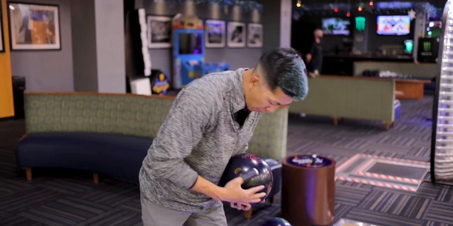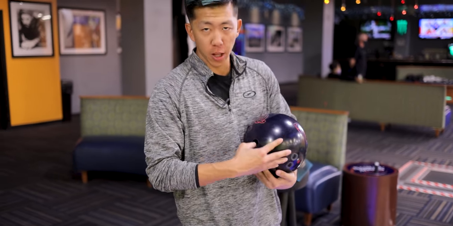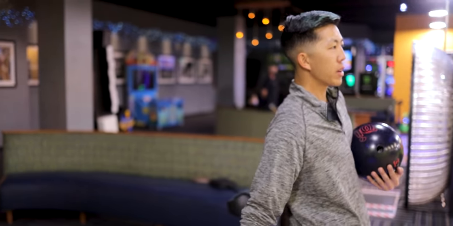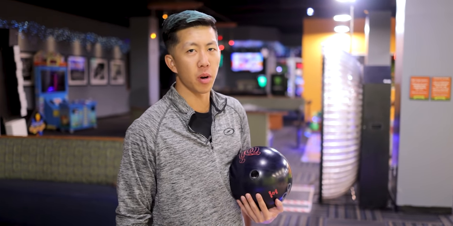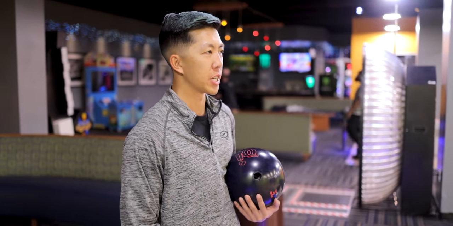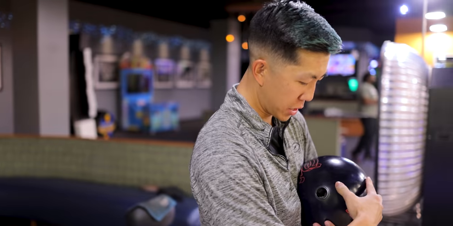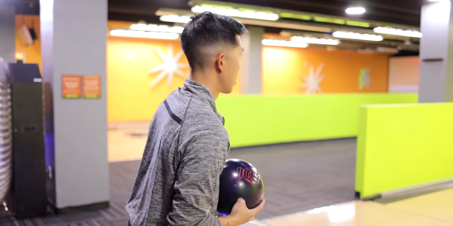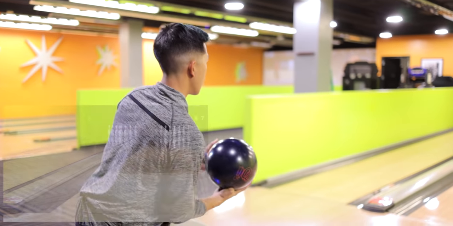So my next ball after this would probably be the IQ Tour, which fits that low RG, low differential category. Some may say it's a strong symmetric ball. I see it as a weak one just because it's got R2S on it, so it's a little weaker than the Phase Two and the Idle Pearl. So I'm gonna move a little further back to the right. We'll see what this ball gives us.